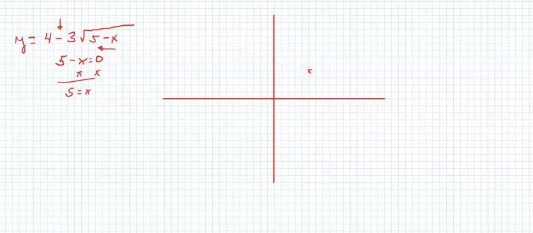But because I have this 3 here, I'm going to multiply 1, 2, 3, and 4 by 3. So 1 times 3, 1, 2, 3. I go over 2. Go over 4, 3, 4, and I go down 2. 2 times 3 is 6. 1, 2, 3, 4, 5, 6.